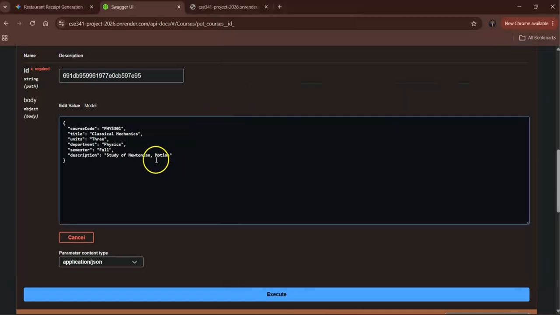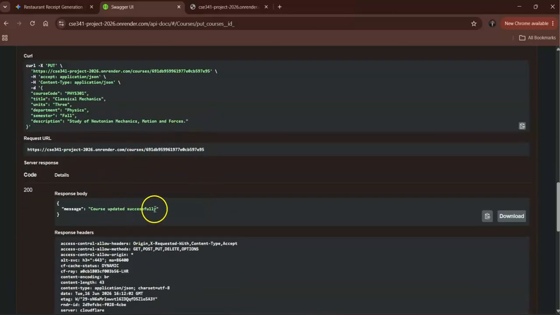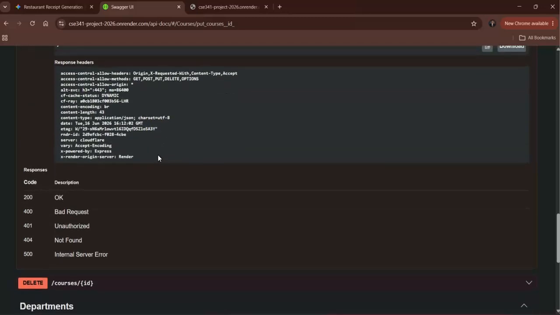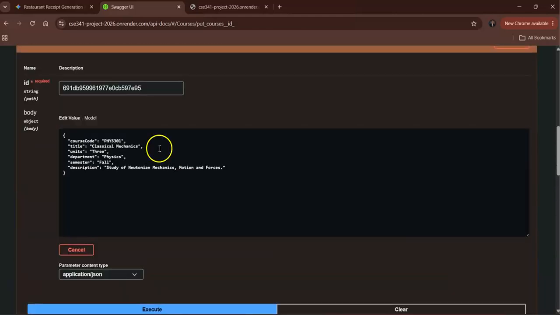Alright, so drop that down. So we just want to study motion and forces again. So put it out in forces and let's put a dot to it, and that is what we have. So let's try to execute this and check over here: course completed successfully. Okay, so we don't have a problem, without having a bad request.